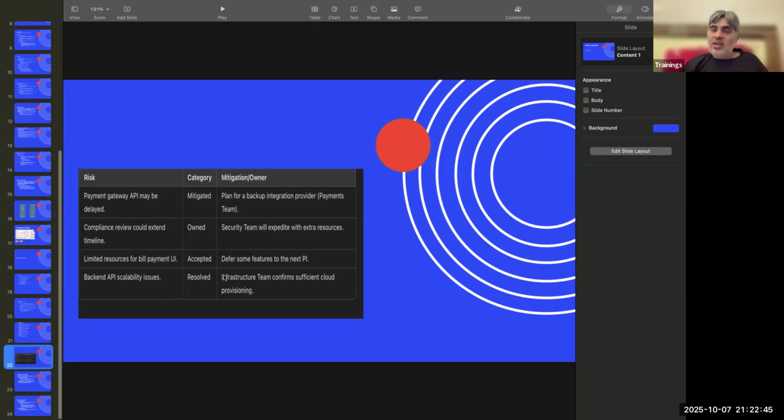So for every risk, I will give you examples and then you can identify what kind of risk this is. Let me ask you a few. Even before that, what are the different kinds of risks? API is not available, or API integration from a third party fails. What kind of risk is this? Technical risk.